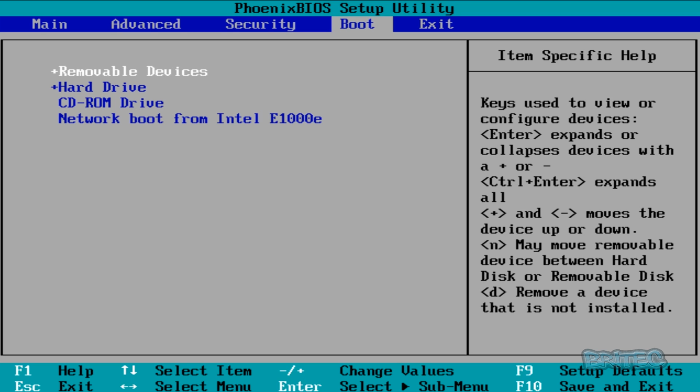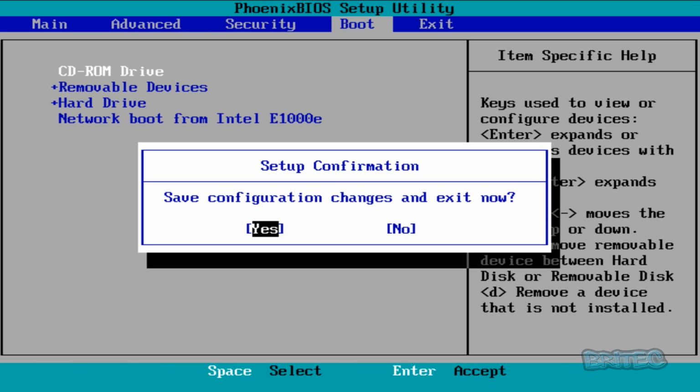So as you can see here, we've got the boot device here, removable devices, that is for a flash drive. So we're going to be changing this by using the shift key and moving up and down, as you can see here. And once you've done that, you just have to select the plus sign like so, the shift and plus sign, and that will move that up to the top there. Now we're going to push F10 to save this. Now F10 is pretty much the standard save and exit, and that's what we're going to use. So we'll just push the enter key to boot to the CD.